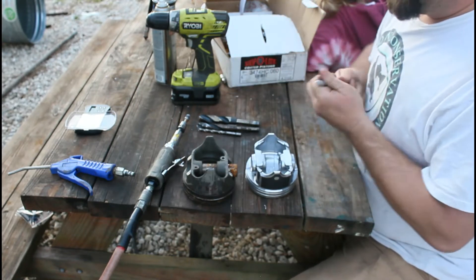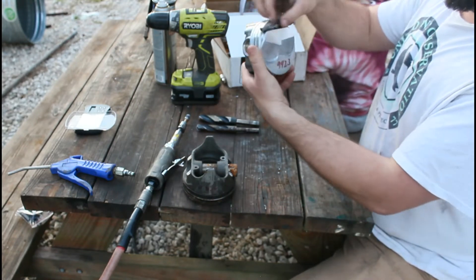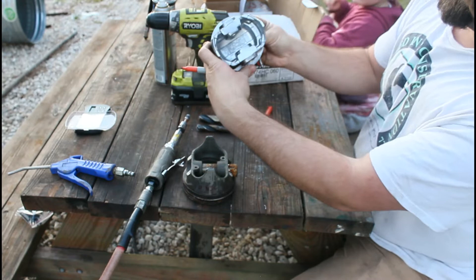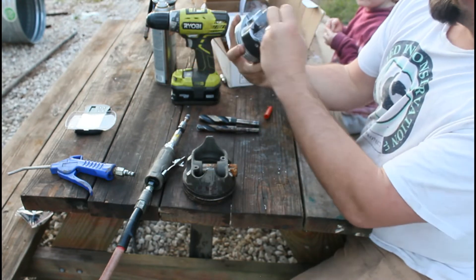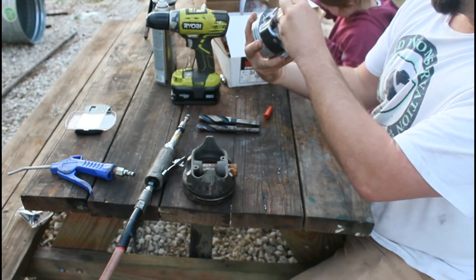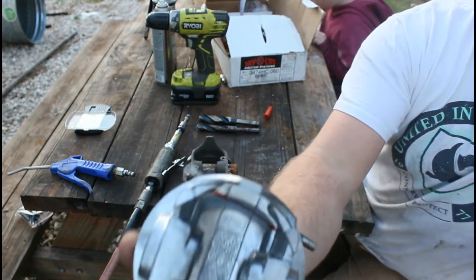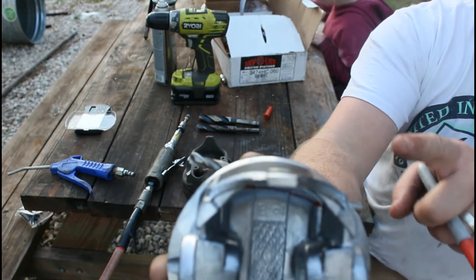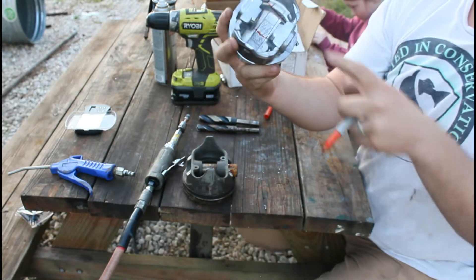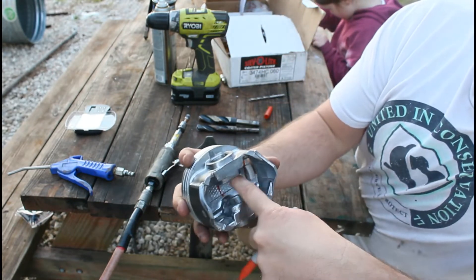What I like to start by doing is taking my marker and a straight edge and putting it across the dome like this. Then I'll flip the piston over and use it as a reference line. I'll trace the edge so I know where the edge of my dome is, and then I go where the dome starts to taper off and draw a line — which is usually about the center point of the pin. I'll stay in between this area when removing material.